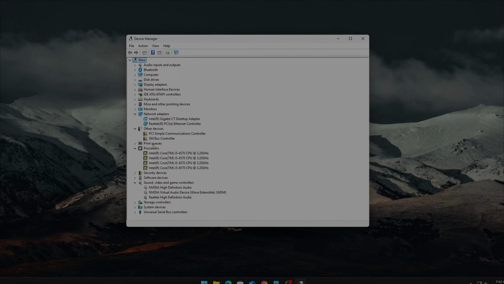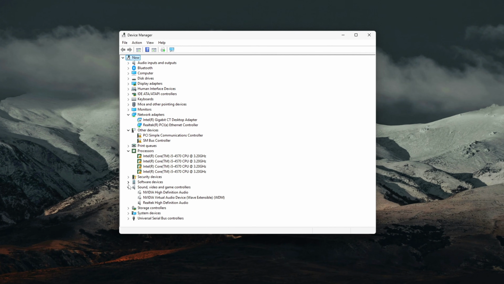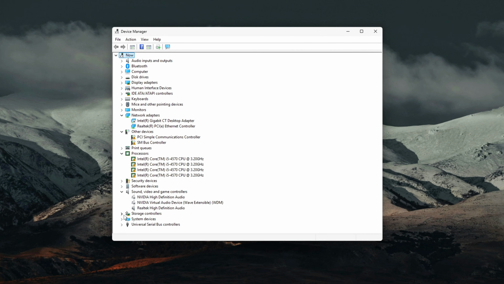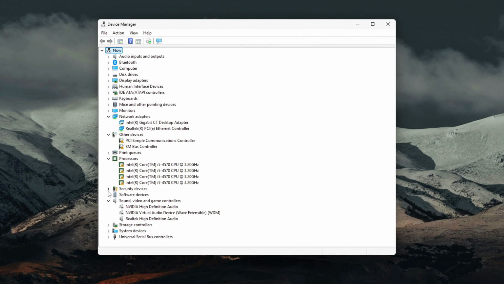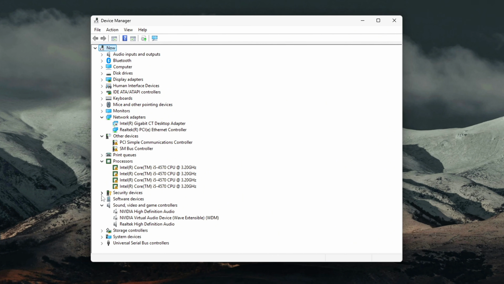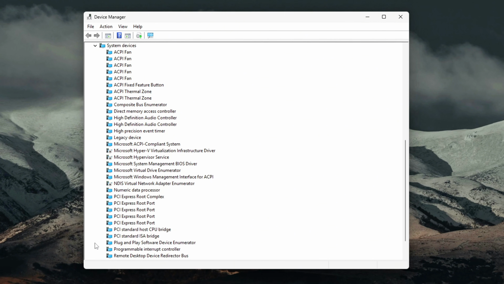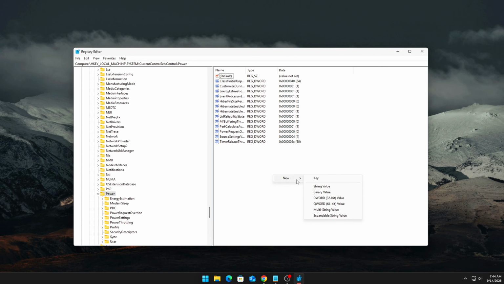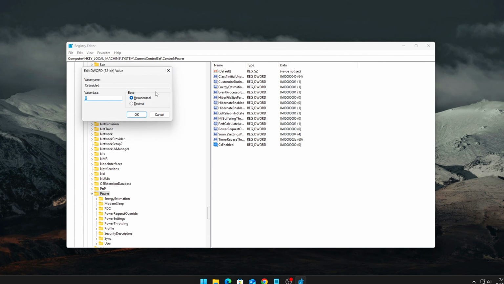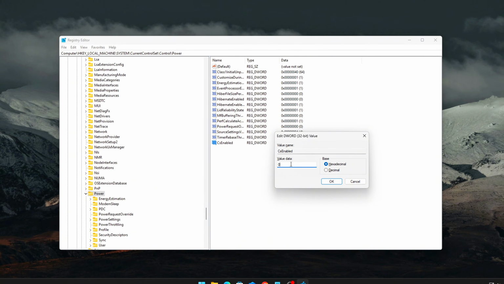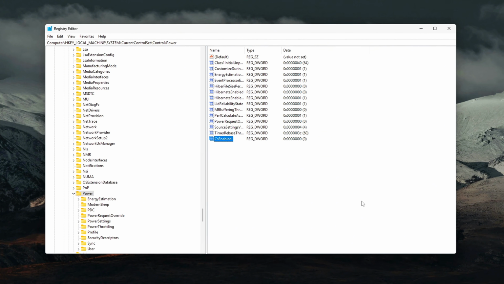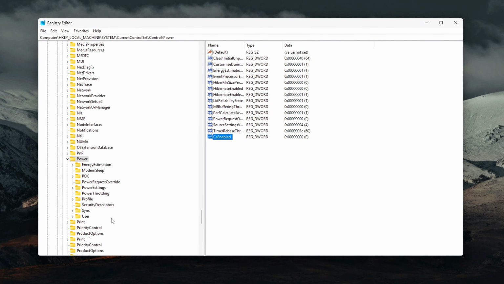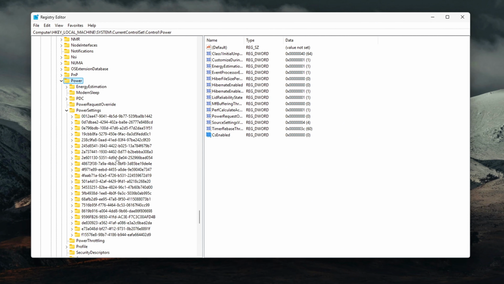If you've ever opened LatencyMon while gaming or streaming, chances are you've seen ACPI.sys at the very top of the latency chart. This system driver handles communication between your CPU, motherboard, and Windows power management. But here's the problem. ACPI.sys loves to spike DPC latency, which means stutters in games, audio crackles, and even random frame drops. The good news, these spikes can be tamed.